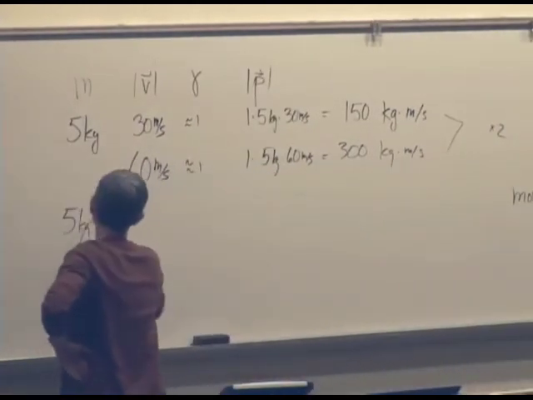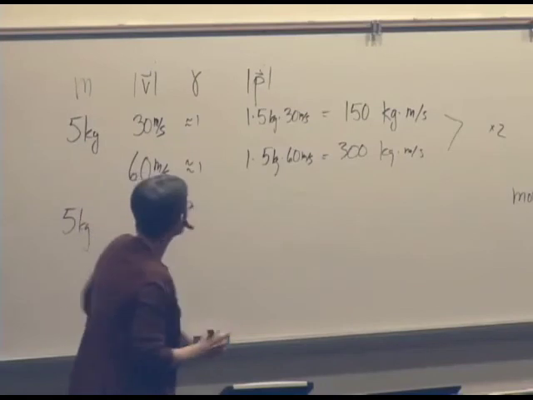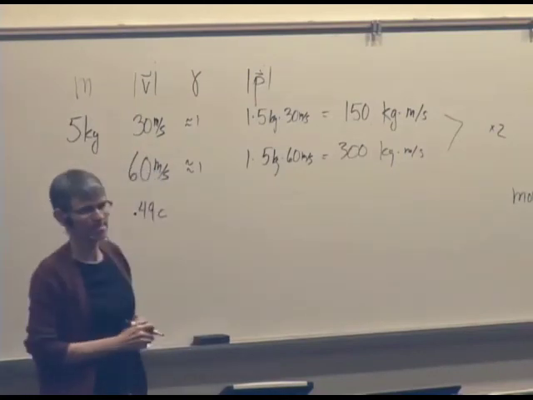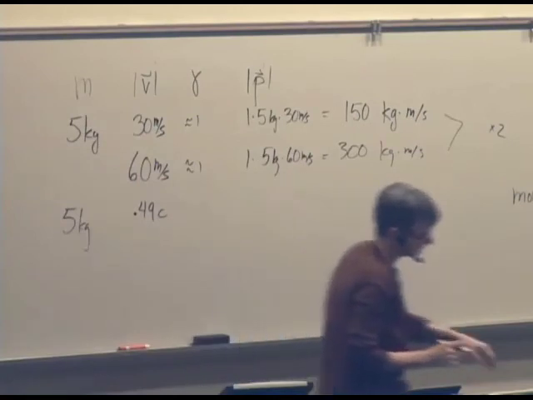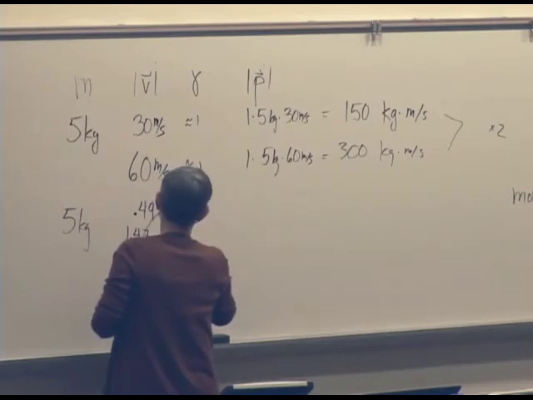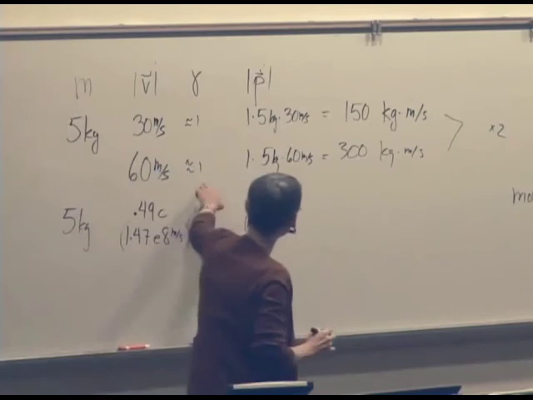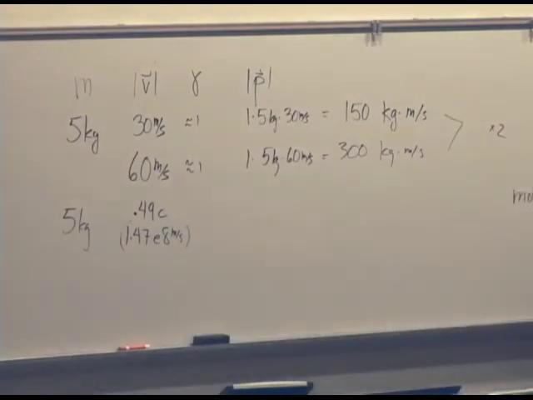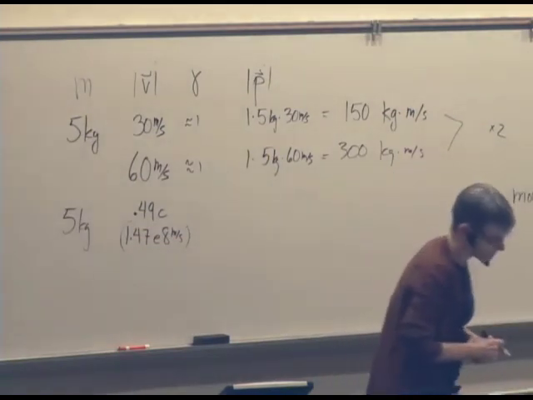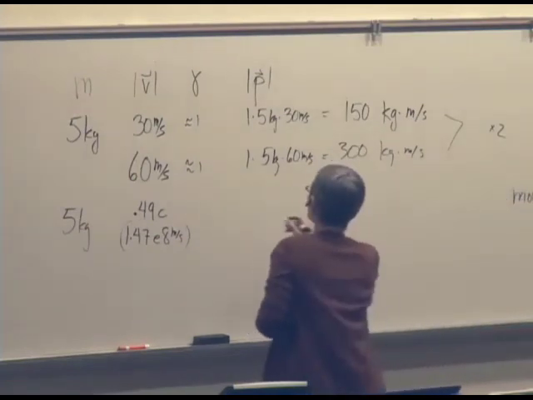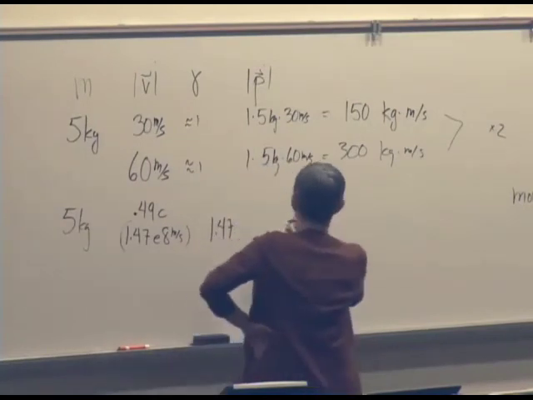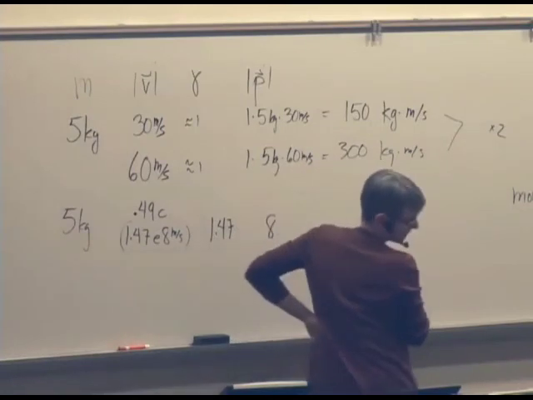On the other hand, if this 5 kilogram object was going at a speed of 0.49 times the speed of light. So a little under half the speed of light. This is about 1.47 times 10 to the eighth meters per second. If we work out the value of gamma by plugging 0.49 times c over c in here, and you have some homework that's going to ask you to do things like this, we find that the value of gamma is actually now 1.47. And so the magnitude of the momentum is about 8.